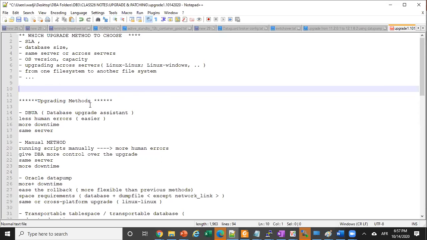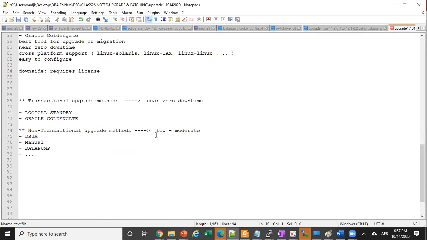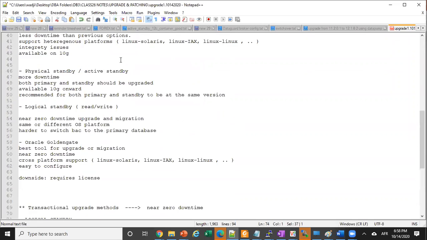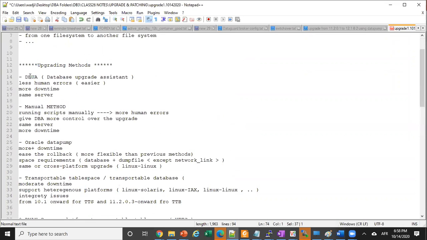Again, the first method is the non-transactional upgrade. This one allows a small amount of downtime, or medium, or a huge amount of downtime, from low to moderate. The first method, while I cannot say it is the most highly used, is well known by all DBAs, even though not all of them use it.